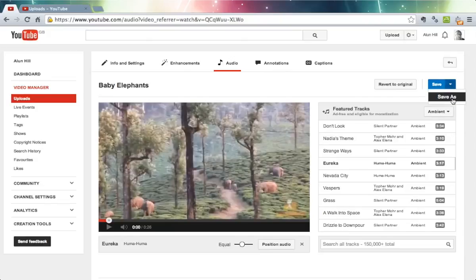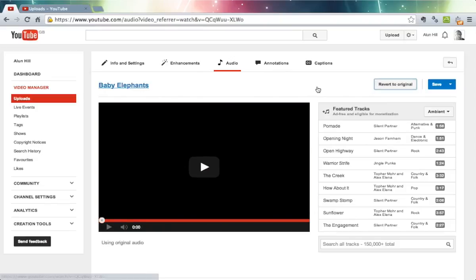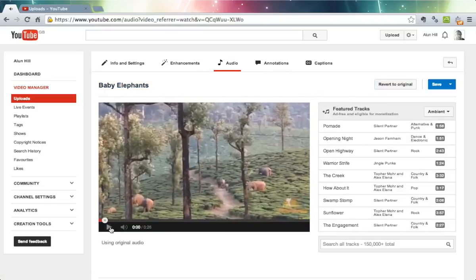You can save it as a totally new film if you want, so you've got your original and a copy. Occasionally you may want to do that, you want to mess more with the original or whatever. At any time you can go back to revert to original, and the sound and everything is exactly as it was in the first place. So normally you'd save and then obviously make it public, or go through monetization and so on and make it public. What I will do is just revert to original, because I want to show you a few more things. Just like that, that's all working now. And we've got the original sound, we say using original audio.